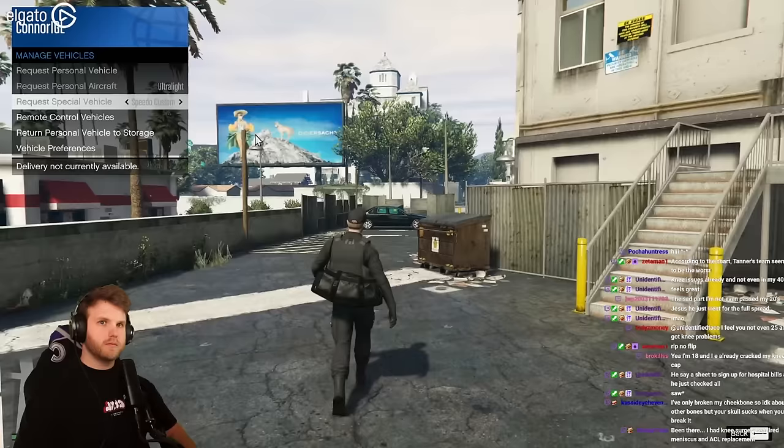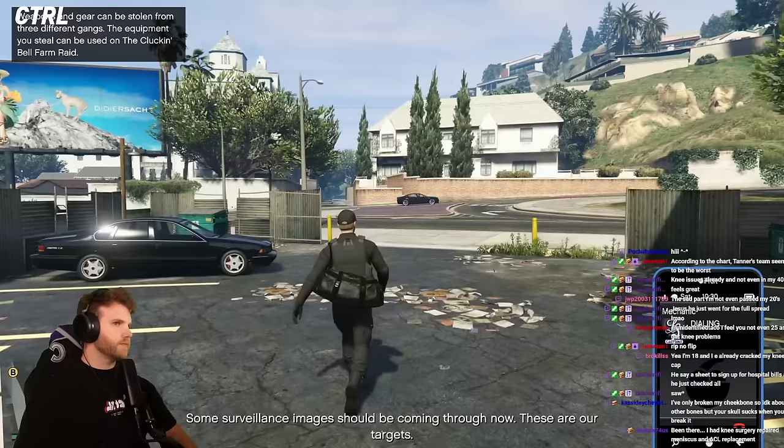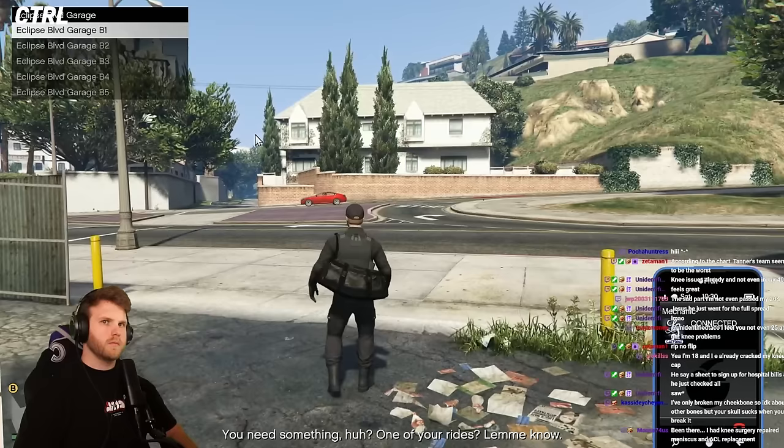All right, then. Stand by for your target locations. Some surveillance images should be coming through now. These are our targets. You need something, huh? One of your rides? Yes, sir. Let me know.